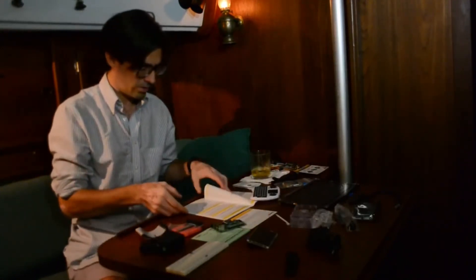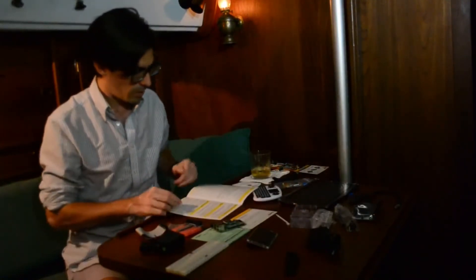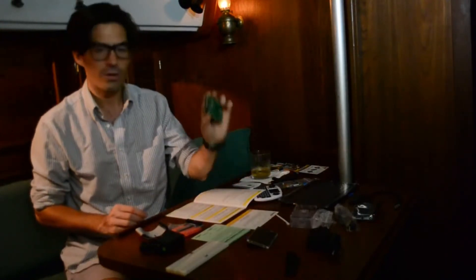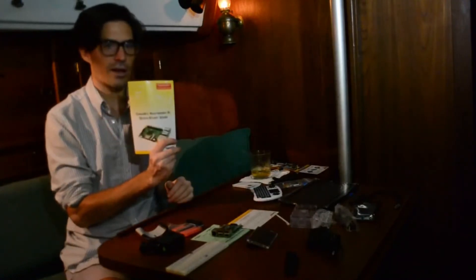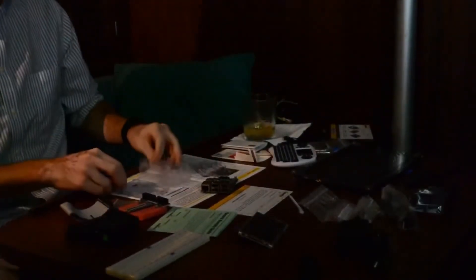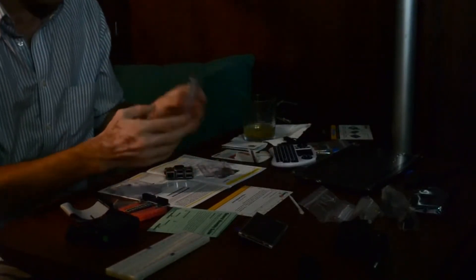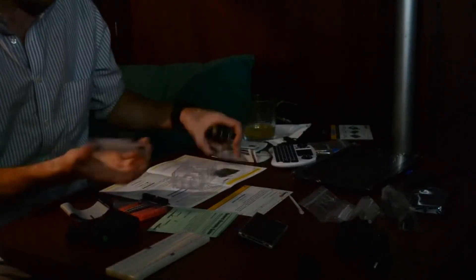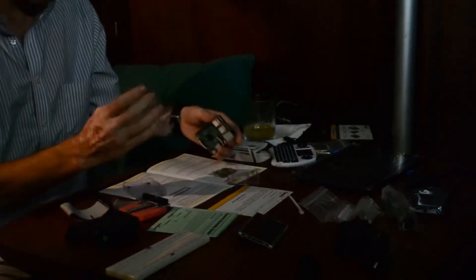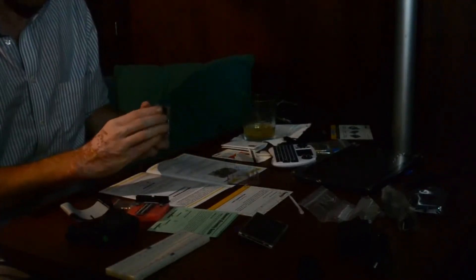We have on board here the Sailing Vessel Duo, and right now I am setting up the Raspberry Pi following the Quick Start Guide. I'll be changing this out, but the case that came with this CanaKit is what I'll be using now. It comes apart into three pieces and you just stick it in thusly.